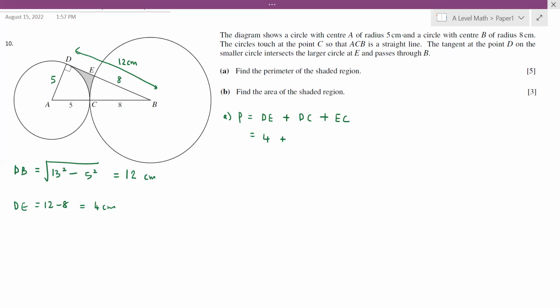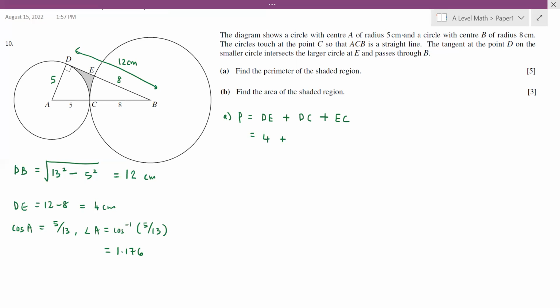And let's look at this. From this right triangle, 5 is the adjacent, and then AB is the hypotenuse. So adjacent over hypotenuse gives you cos. Cos A is 5 over 13. Then angle A is the inverse cos of 5 over 13. So that angle A in radian is 1.176. You have to find this in terms of radian. So that is angle A.